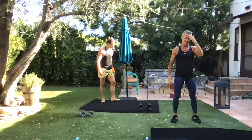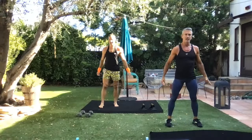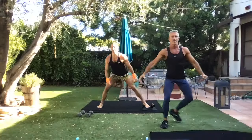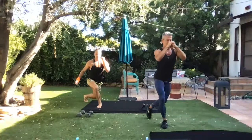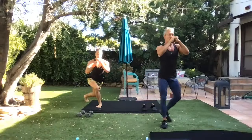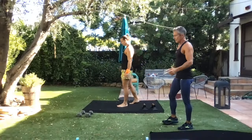Yeah, last side. Woo! Go! Exercise. Good job, back lunge sequence. Back lunge with a kick.